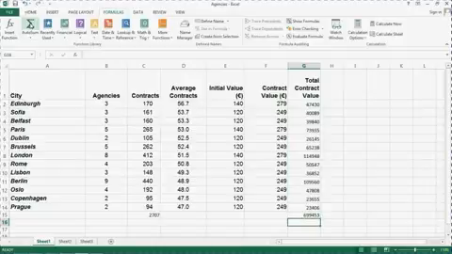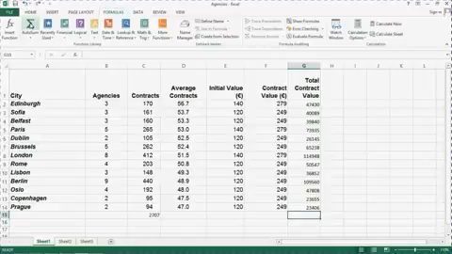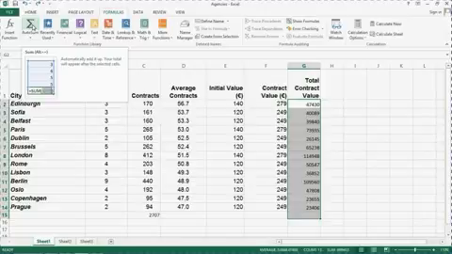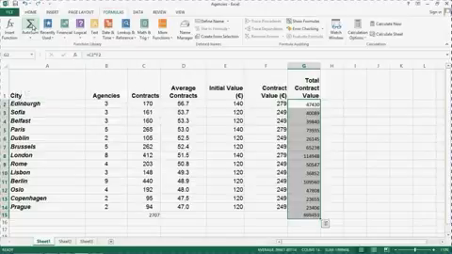It gives me the total there. I'll just undo that and show you another way. Okay, this time I'm going to select all the cells, including the one where I want the total. Just hit the sigma AutoSum, and it puts the total in for me again there as well.